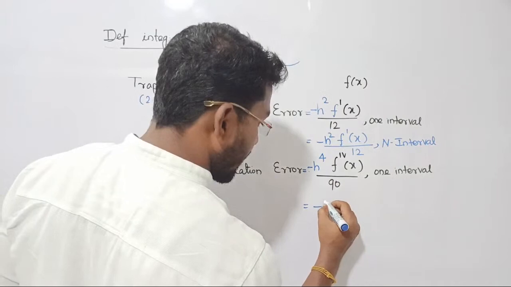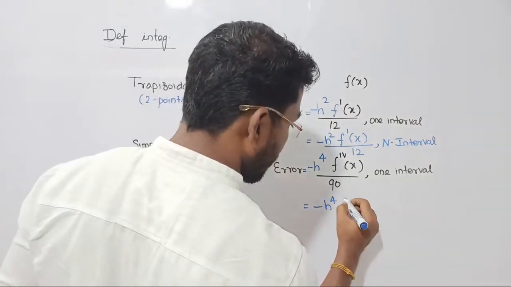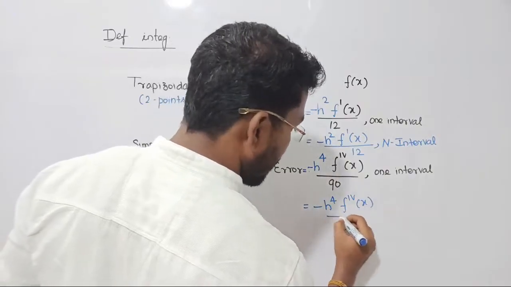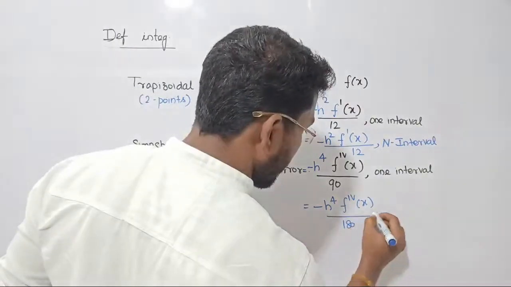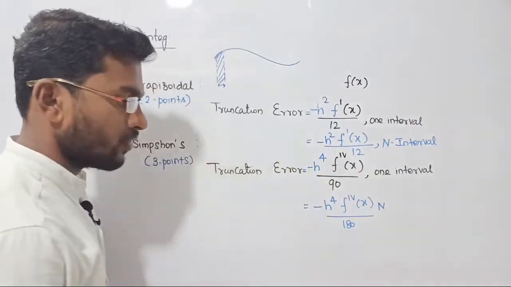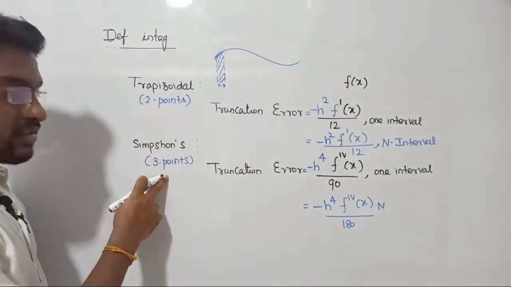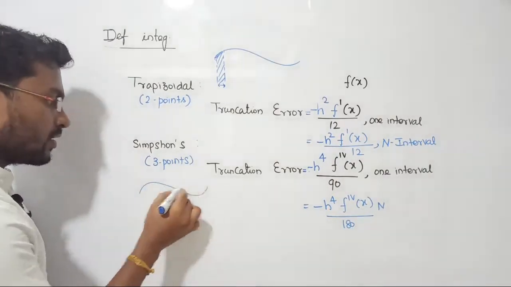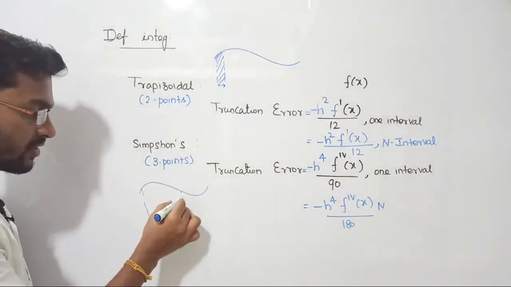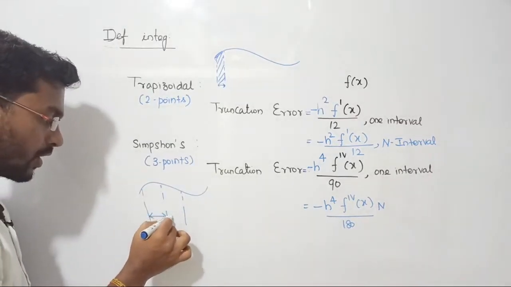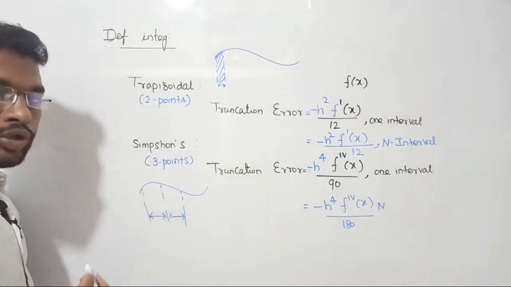If you are looking for n intervals, that is the fourth order derivative, right guys, listen here, you will get 180 with the n when you are looking for n intervals. Why? Because I told you in the Simpson rule you have to consider 3 points. What does that mean? Each time you consider 3 points, how many intervals will exist? There you will have two intervals. At each and every time you are considering two intervals.